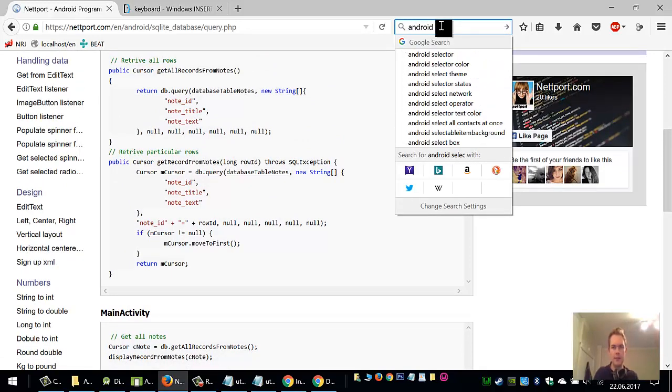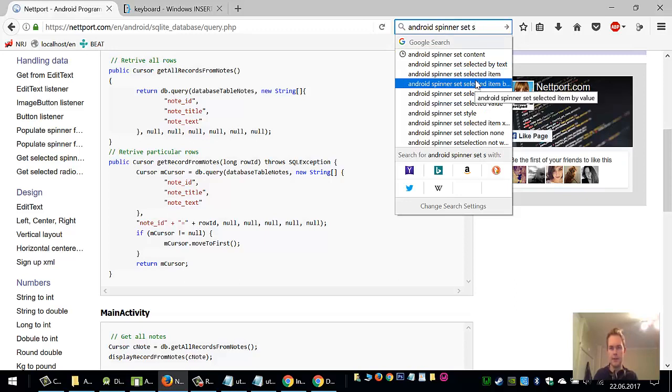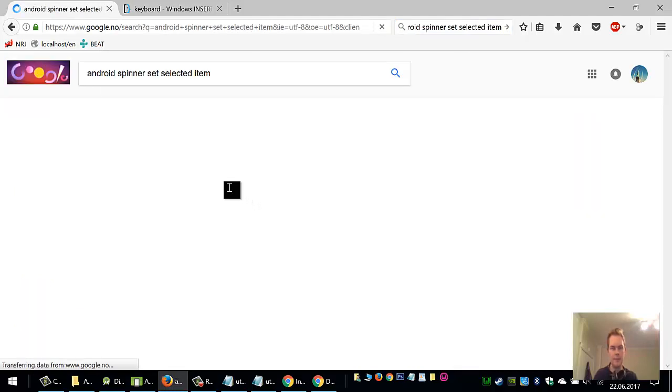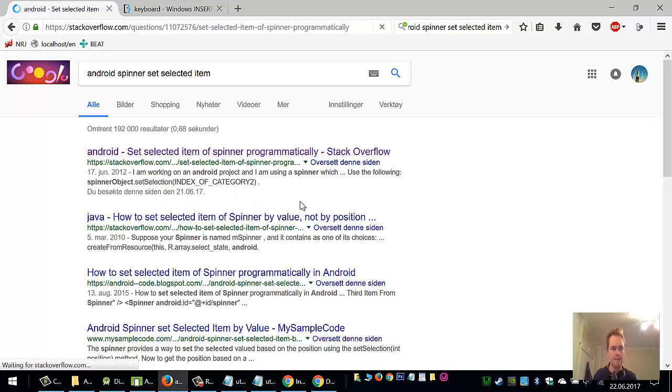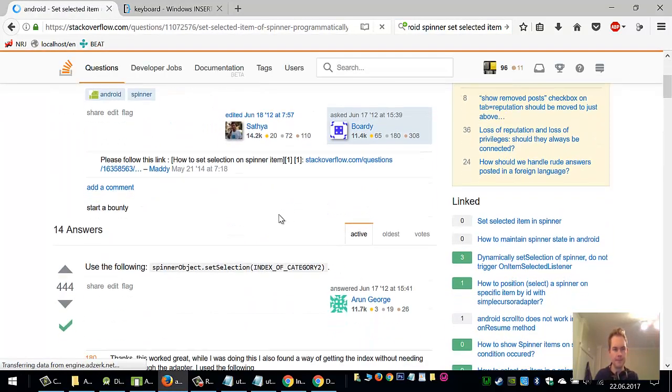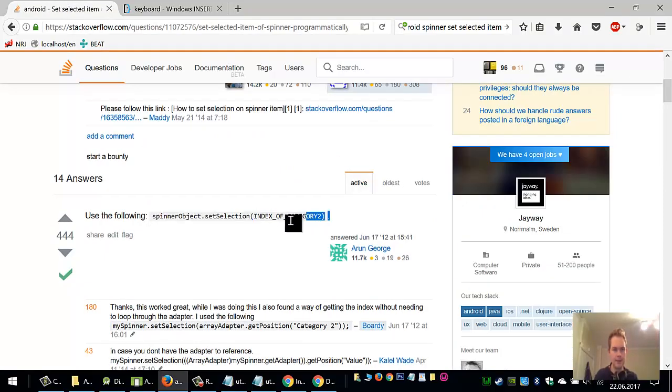And select now spinner set selected item. I think it's that. And that's it.